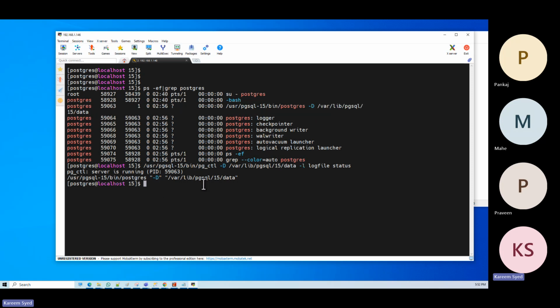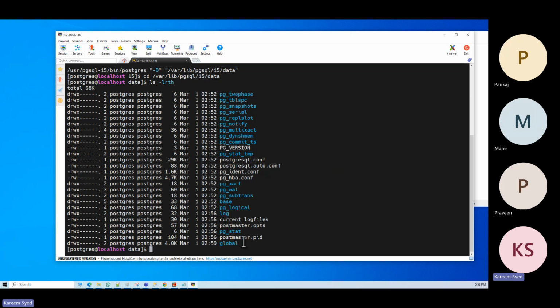Now if I go to this folder, here all the respective folders are created. Configuration files are there here itself, pg_hba.conf and our main configuration file. We have all the other folders: database files, WAL files, log, all the folders are here in the data folder. This is like our Oracle home directory.